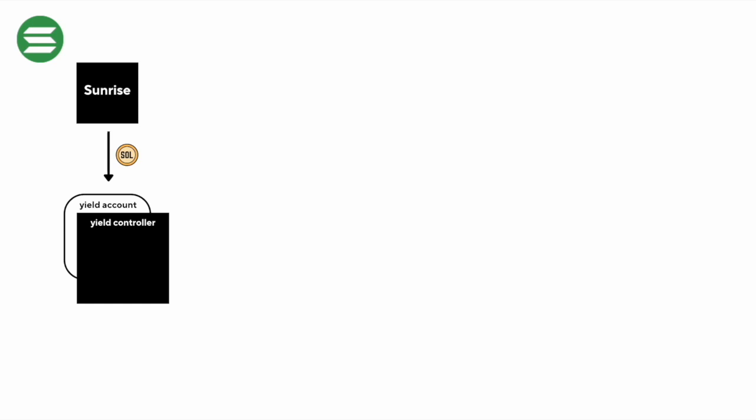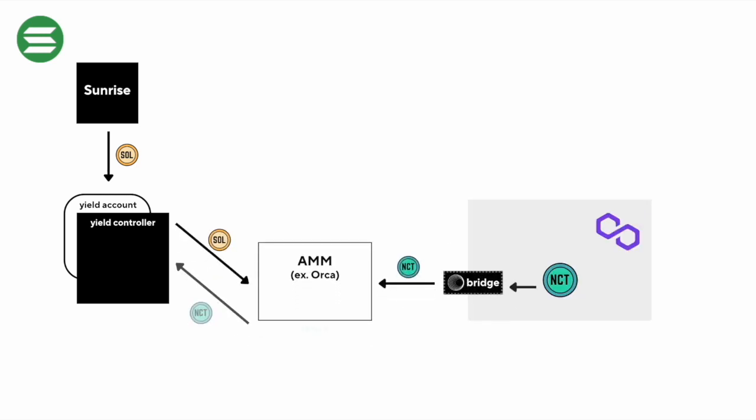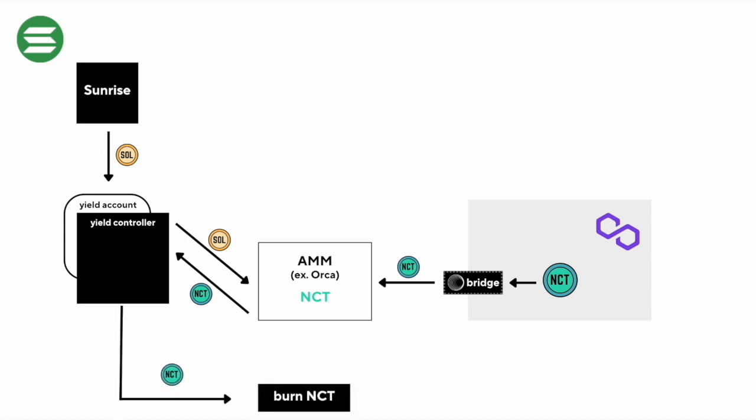The smart contract, known as the Yield Controller Program, buys the Toucan Nature Carbon Ton token, also called NCT. NCT represents a ton of carbon dioxide or equivalent greenhouse gas removed from the atmosphere by various nature-based projects. NCT is issued on Polygon, but Sunrise has bridged it to Solana through Wormhole, and we are currently in discussions with DeFi protocols to establish markets for NCT on Solana. Burning carbon tokens retires the underlying carbon credits and thus offsets emissions.